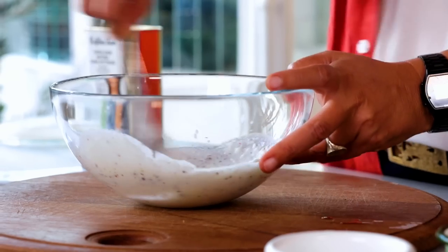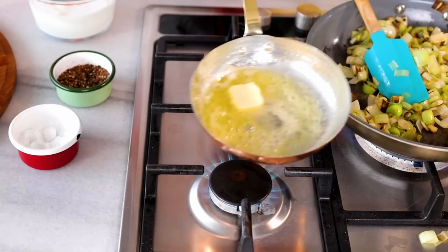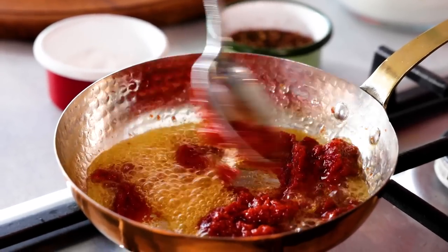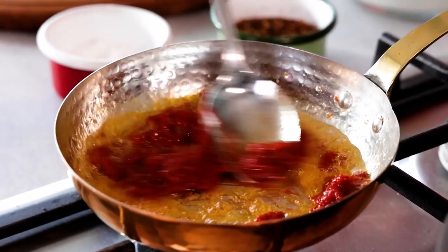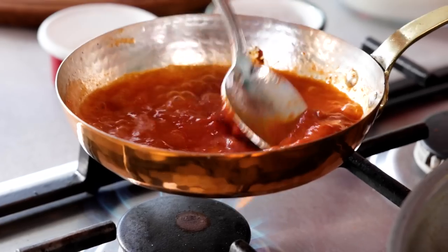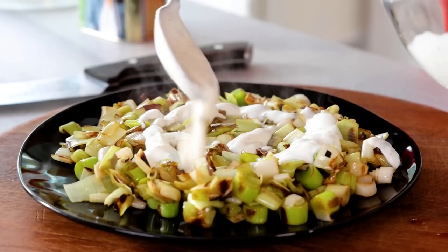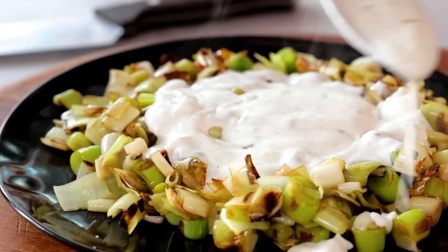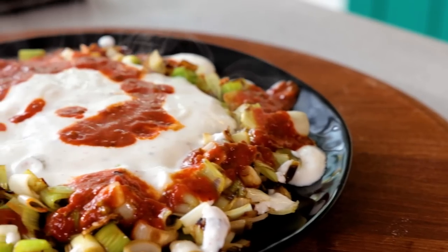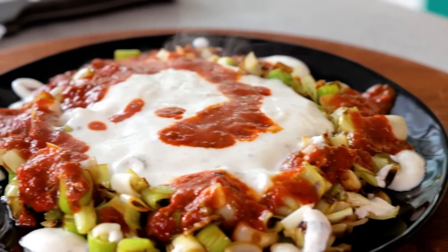On the side we prepare yogurt with a bit of garlic — garlic and yogurt together give an incredible taste. On the other side, we put some butter with tomato purée or tomato paste, a bit of red pepper if you like, and a little water. The tomato increases all the flavors: the umami of the yogurt, the flavor of the leek — it's going to be great. This dish takes a maximum of ten minutes to prepare.